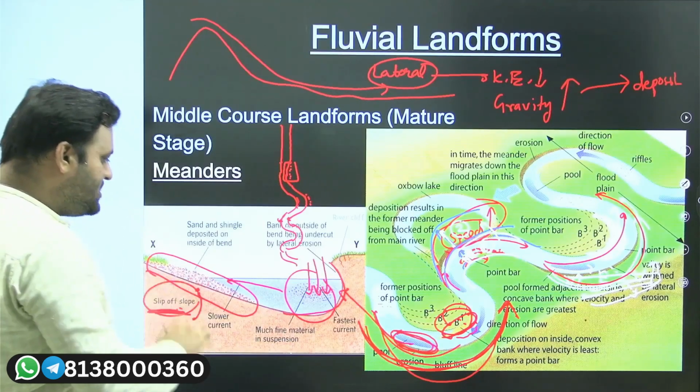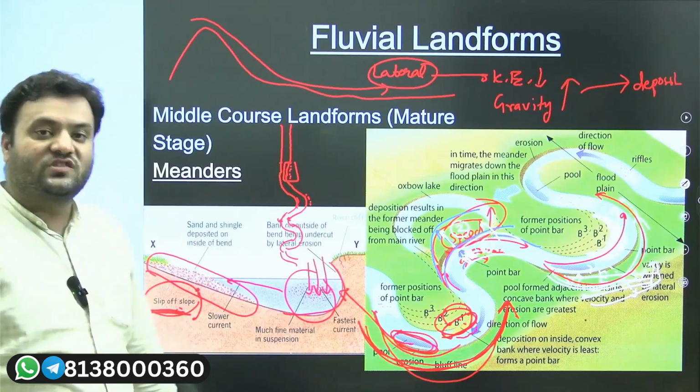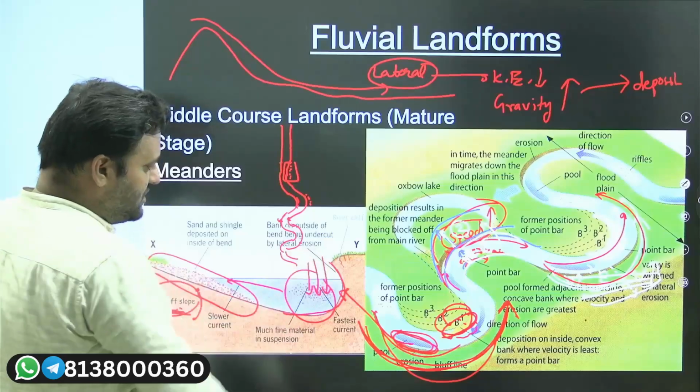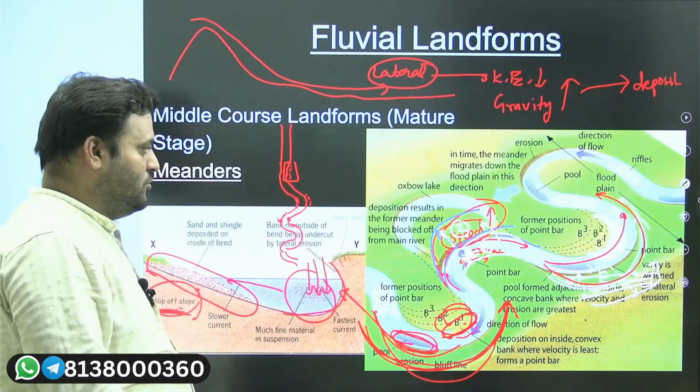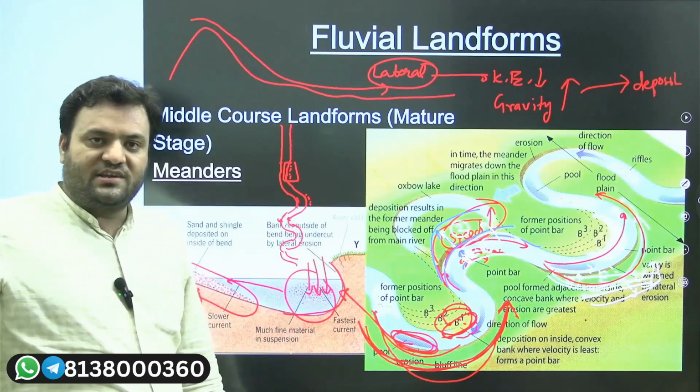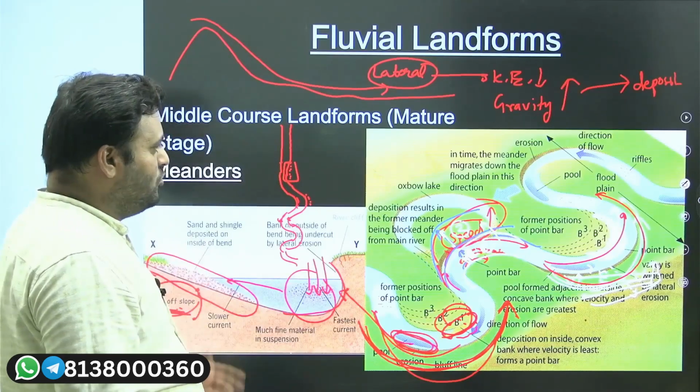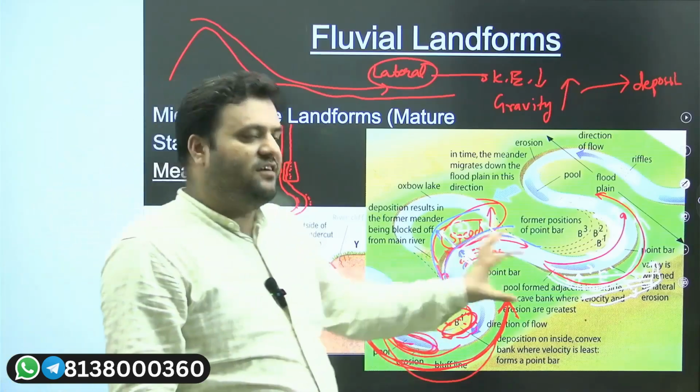Where the deposition is taking place, those will be called slip off slopes. And wherever you see the erosion, those will be called strike slopes, where the water is striking. So strike slopes and slip off slopes will be there. As a result of that, meandering will be there.